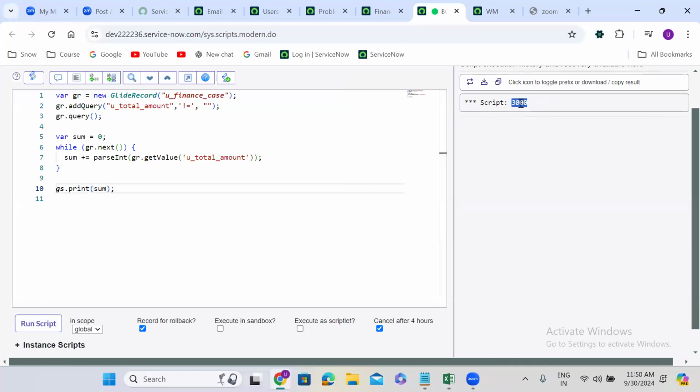You can see, using glide aggregate also we are able to get the sum. You can also get the minimum value using glide record as well. But for aggregations like count, sum, maximum, minimum, average, standard deviation, you will use glide aggregate, guys. You don't use glide record. Getting my point?